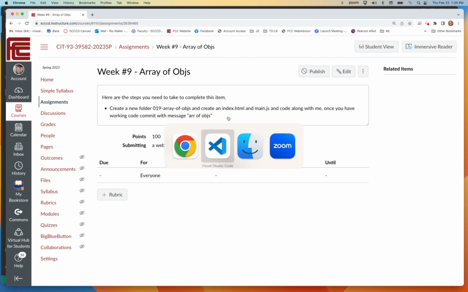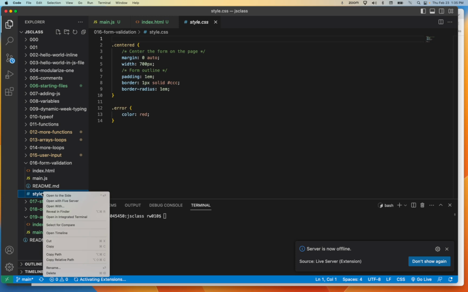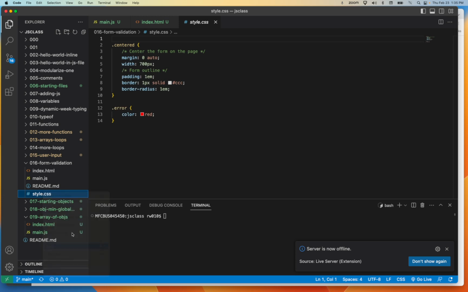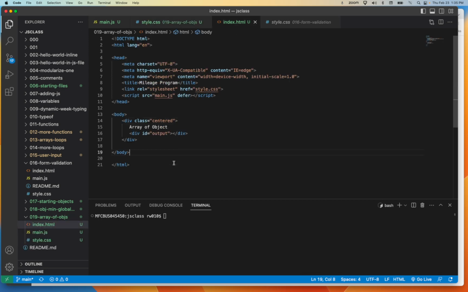Okay, so I'm going to move over to VS Code. Do I already have it up? Yeah, if I don't, I'm going to start my server. I do have a div that's centered, so do I have that CSS? Oh, I need to bring that CSS over. Just copy it and paste it in there so I have it. Do I have it on the index? Oh, I do. Okay, good.